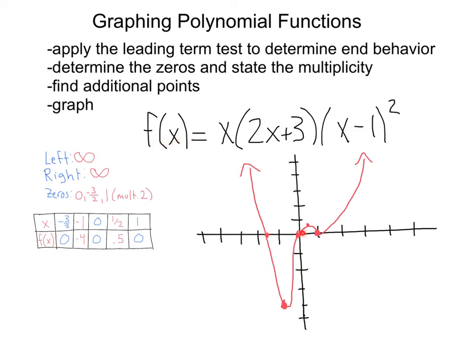And we've graphed this function. We found our zeros, we plotted some additional points, used our end behavior, connected the dots, and you've got a function that probably a couple years ago would have scared your pants off. But now you are very capable of doing this yourself. So do some practice. It's really just repeating the process. Determine your end behavior, find your zeros, pick some points, and connect the dots.